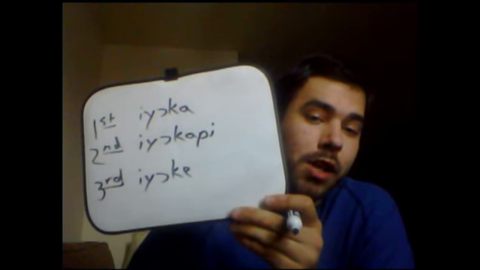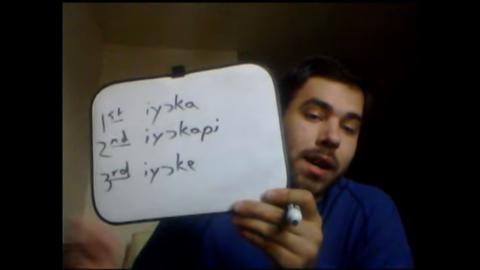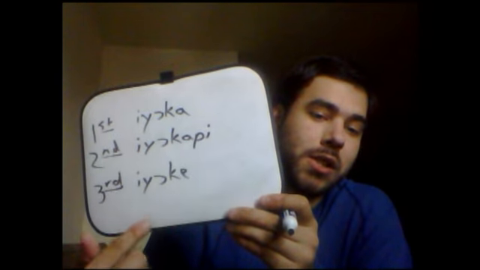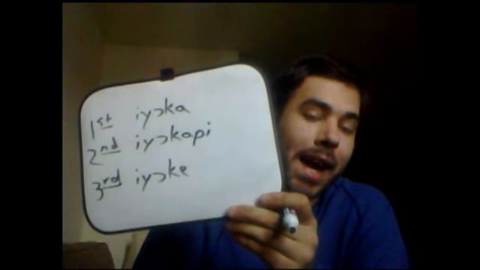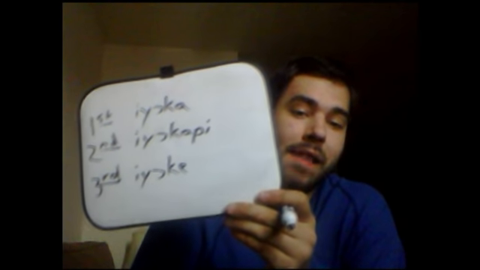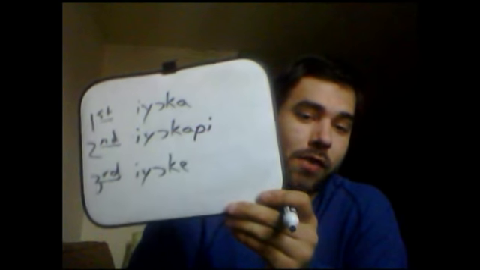And for third person, you take the word yellow, and you essentially take just the ye part from yellow and contract it into the end of the word, which turns it into iyoke for third person. Although if you are talking about a large group of people, more than two people, three or more, that you yourself are included as a part of, you can also use the p suffix instead of iyoke. And essentially the first, second, third person thing does not apply, though, if you are talking about an inanimate object.